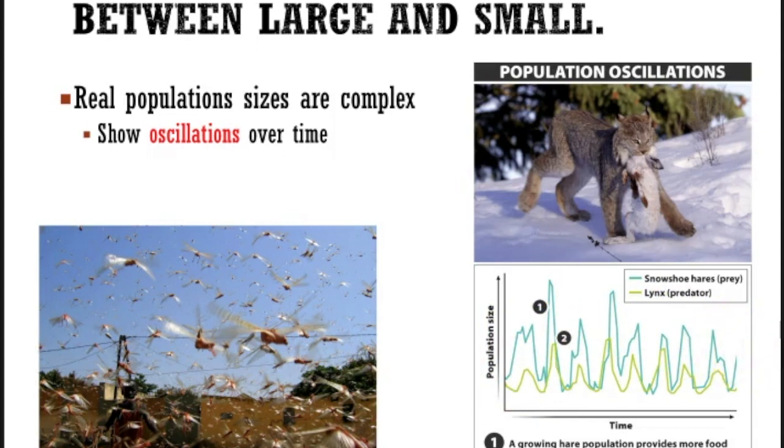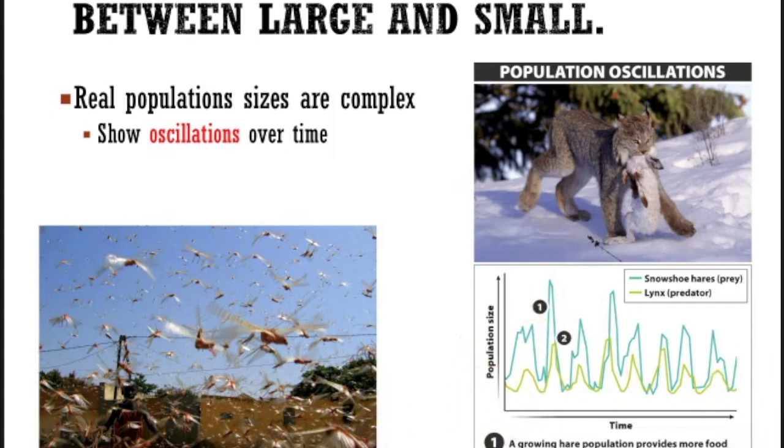So population oscillations happen, going up and down like this, when a predator and a prey are very tightly linked to each other, when a predator's main food source is one or just a very few sources of prey. So I'm going to take you through this graph really slowly and explain to you what's going on here and why they're going up and down. It looks like pretty much at the same time.